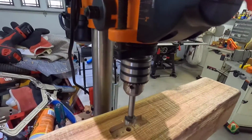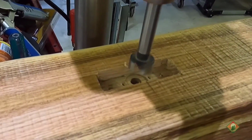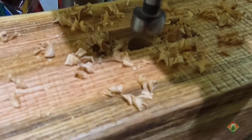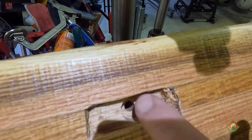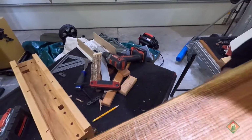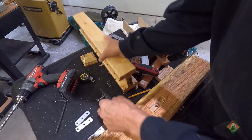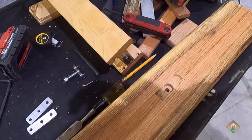Now, when I go down in there, hopefully, I've got plenty of depth. Plus, I now have a space for a washer in there. Let's try that out. Again, you're seeing a lot of this in real time. It's just figuring it out as we go. I do have to find a washer, so excuse me. Oh, here's one. I have one.